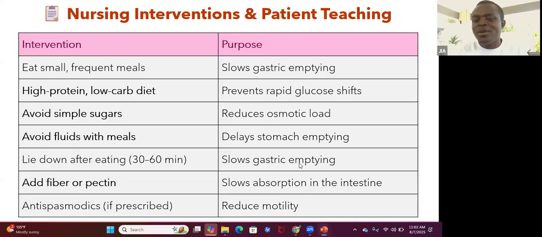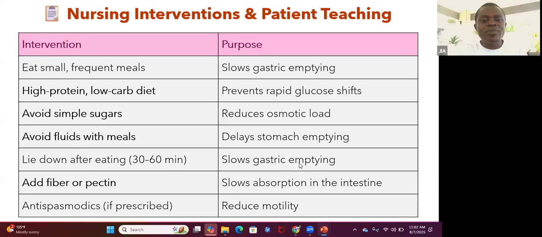But drinking in between meals means, let's say you've eaten and you are done. After about 1 hour, you take a small amount of fluid or water. Then maybe another 2 or 3 hours, you eat again. That is in between meals that we are talking about. I don't know if someone here has already seen a question like that before. You can attest to it. So always be guided. You will see those things around. When one day you see a question like this, you remember this session.